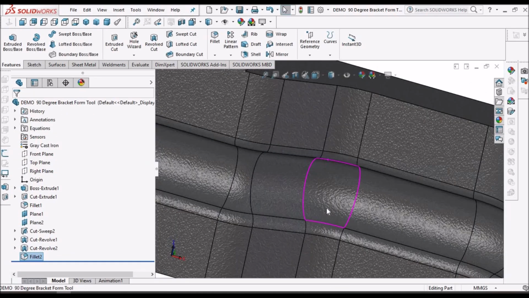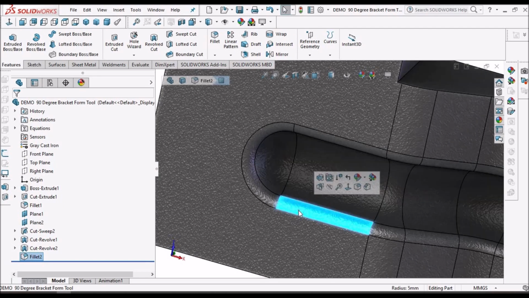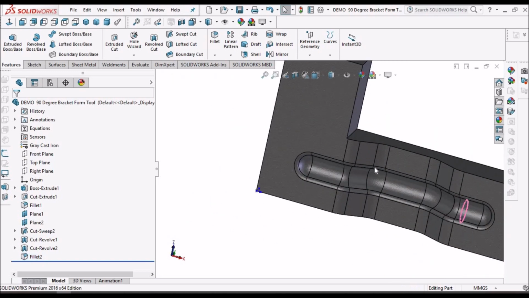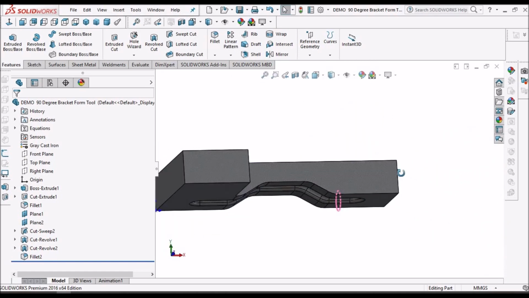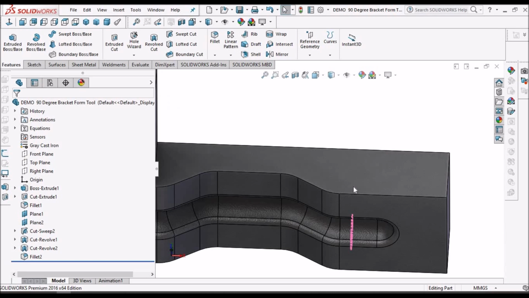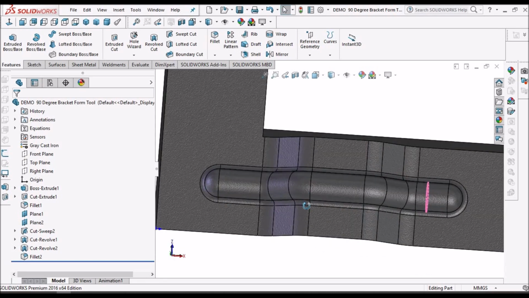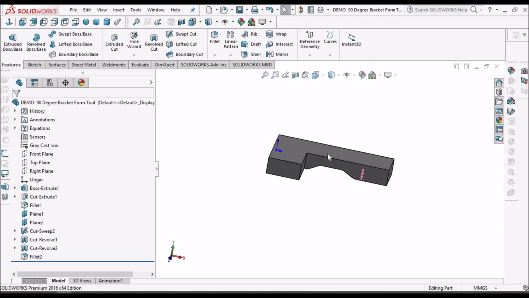It is created. So this radius should be more than the sheet thickness. So I am taking 2 mm sheet, so radius is 5 mm, so it's more than the sheet thickness. That is very much important. Whenever we create a forming tool, the minimum radius should be more than the sheet thickness. Otherwise, we cannot place the forming tool on the sheet metal component.